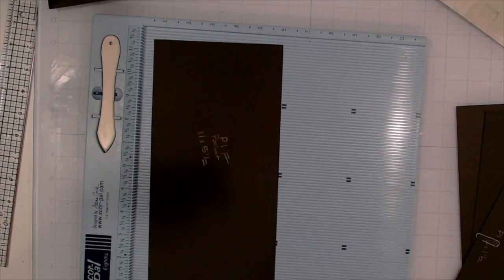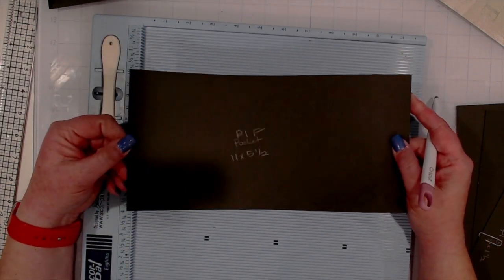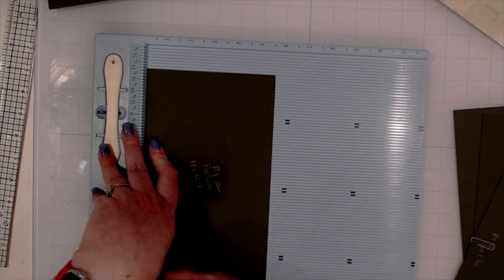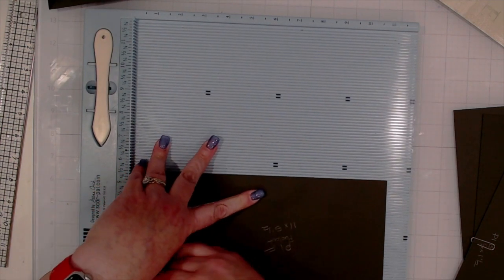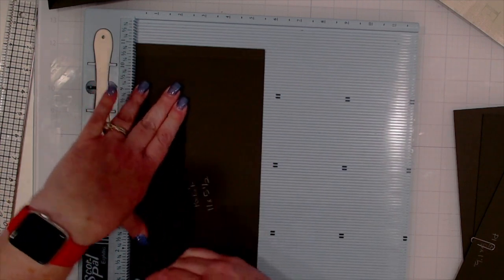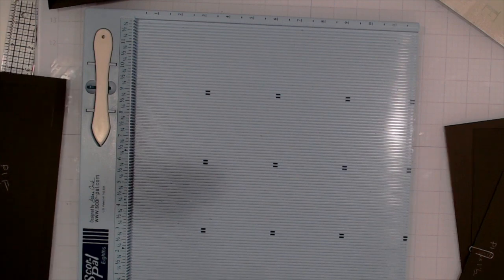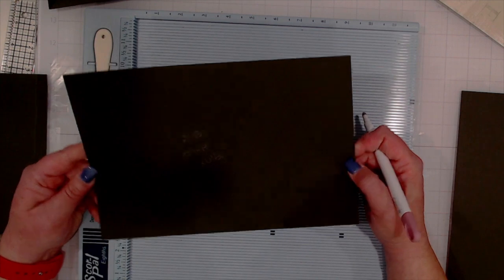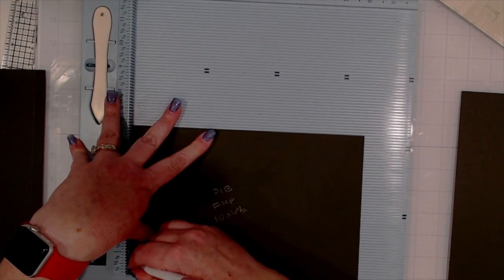All right, so we have a pocket. We are going to score. Our pocket is 11 by 5.5. We're going to score this at 1/2 inch on 3 sides, 2 short sides, 1 long side. Okay. We have a flap. It is going to be 10 by 6.5 with the 6.5 at the top of your scoreboard. We're going to score at 1/2 inch.